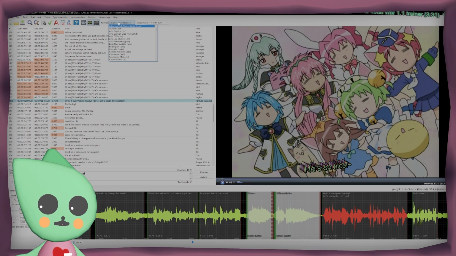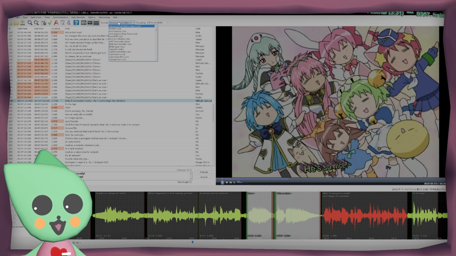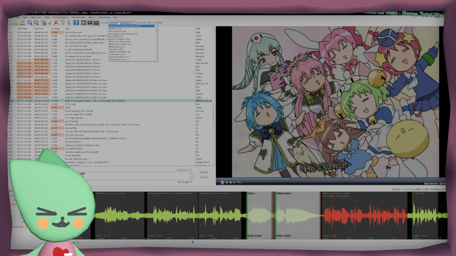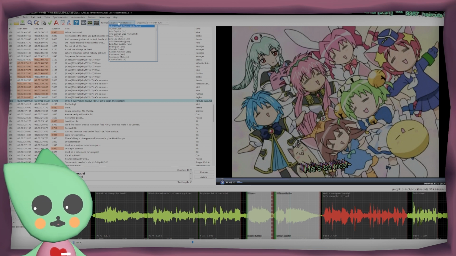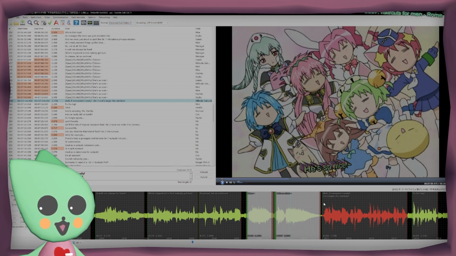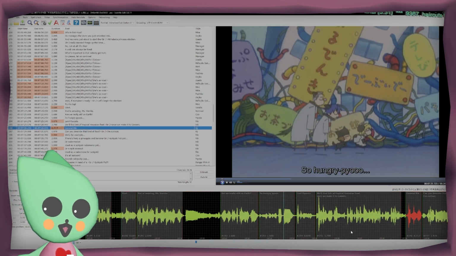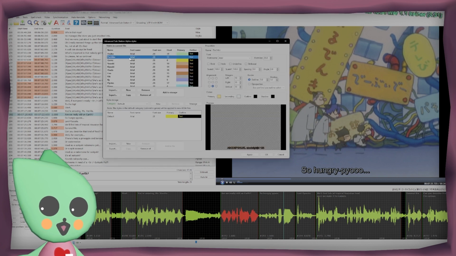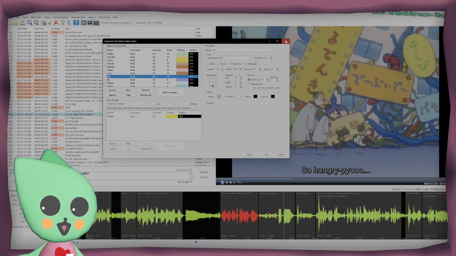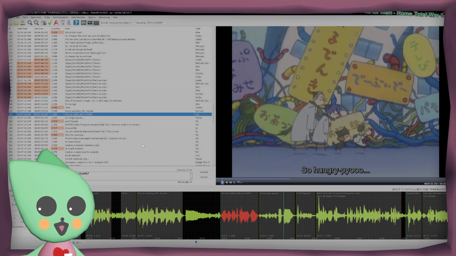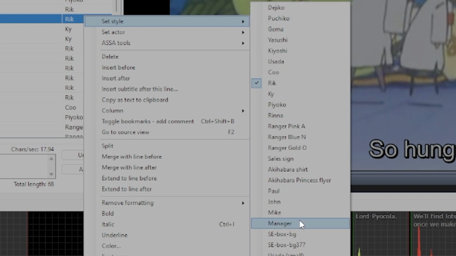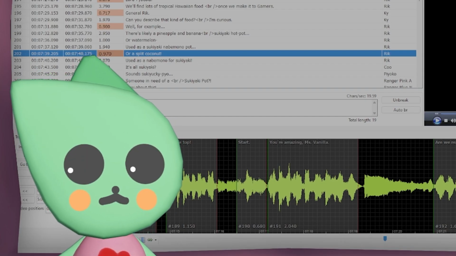If you're trying to maximize compatibility for multiple different places, .ass is not a great idea. But when it comes to anime subtitles, it really truly is a great idea, I think. So that's what I'm doing. It has the most support for cool stuff, and that's how I'm able to make a bunch of colors and effects. Whenever a new character gets added to the video, I add a style. I made one for every character in this anime. Whenever that character shows up and talks, I use that style by setting the style in the drop-down box here. I don't know if that's how most people do it, but that's how I do it.